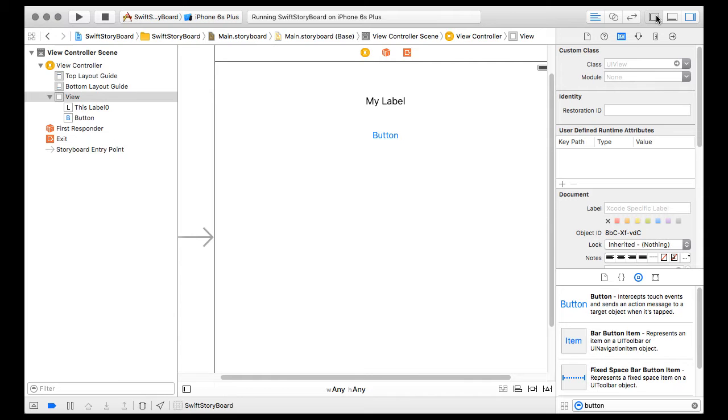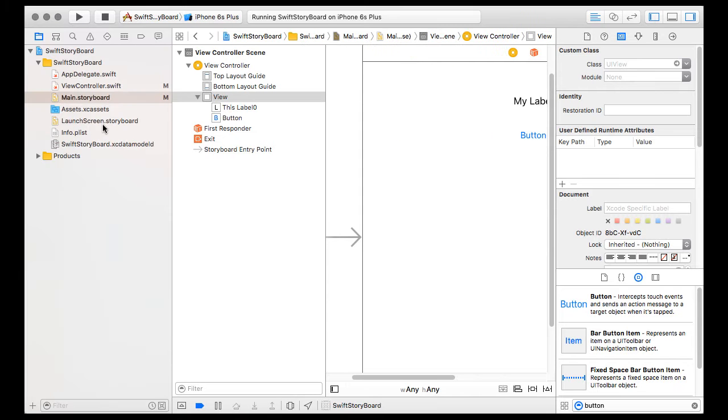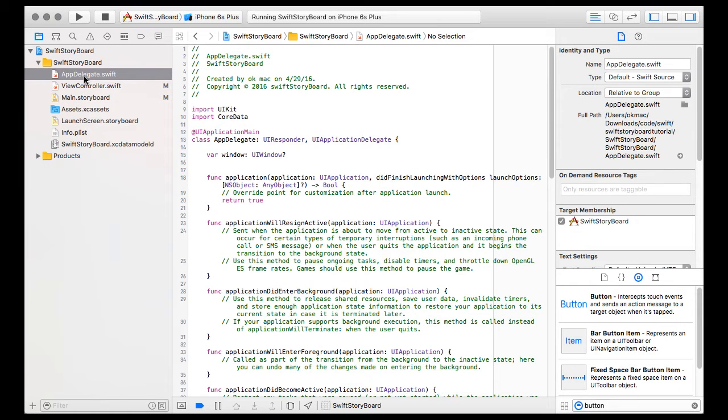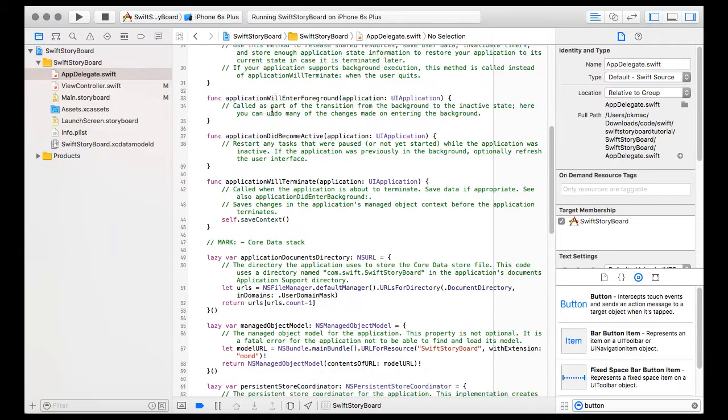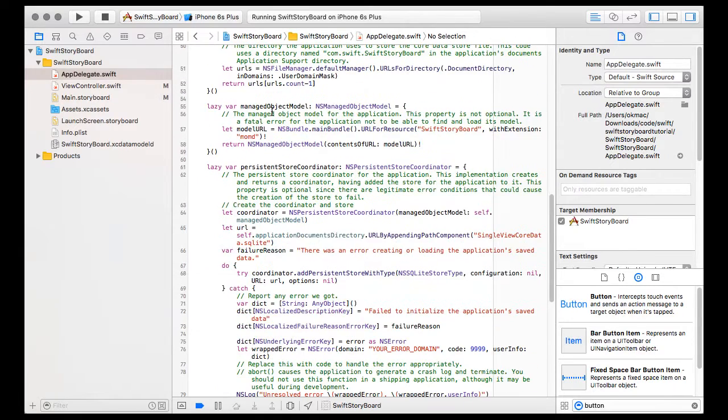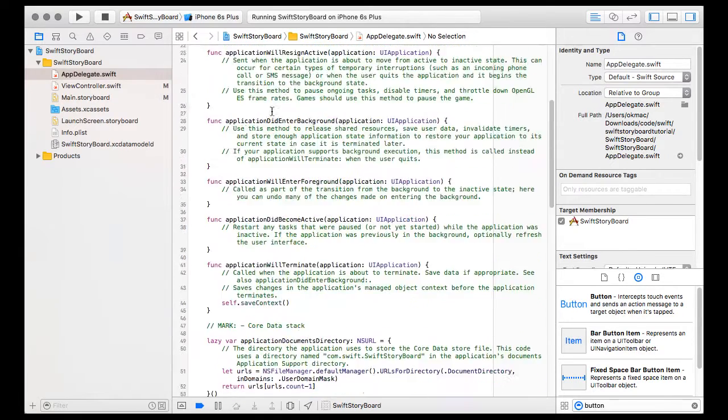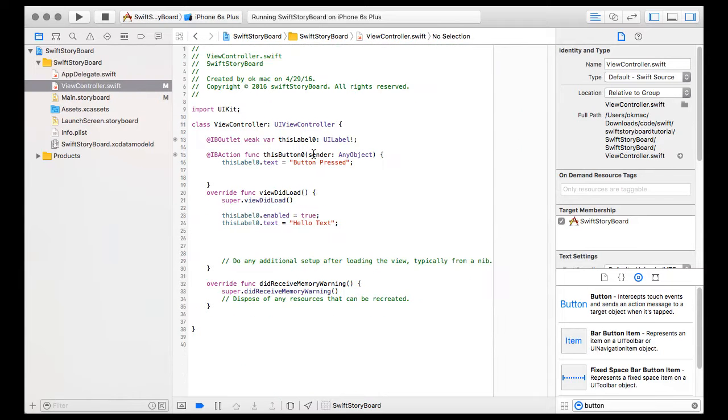Alright, so to show the initial structure of the app, you have an app delegate, which you rarely have to modify. This is auto-generated. All projects will have an app delegate, which hooks up the various parts of the code, such as the ViewController.swift that we just edited before. As you can see, it's called ViewController. It inherits from the class UIViewController.